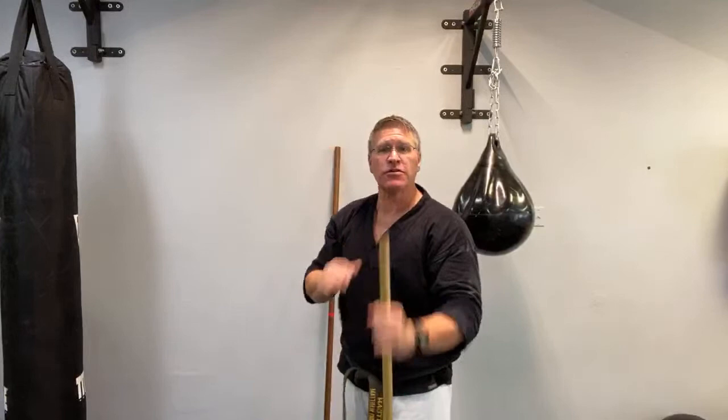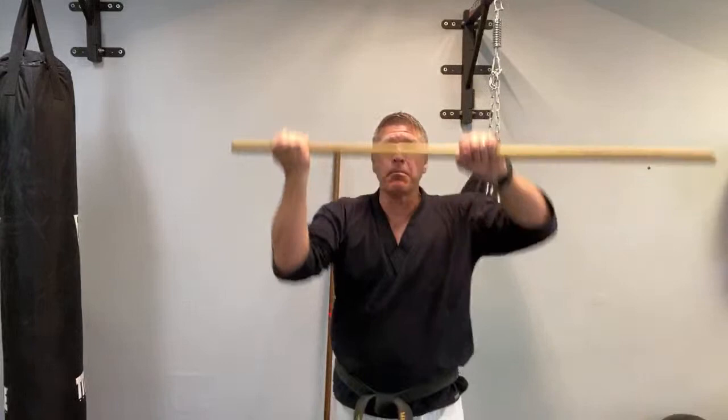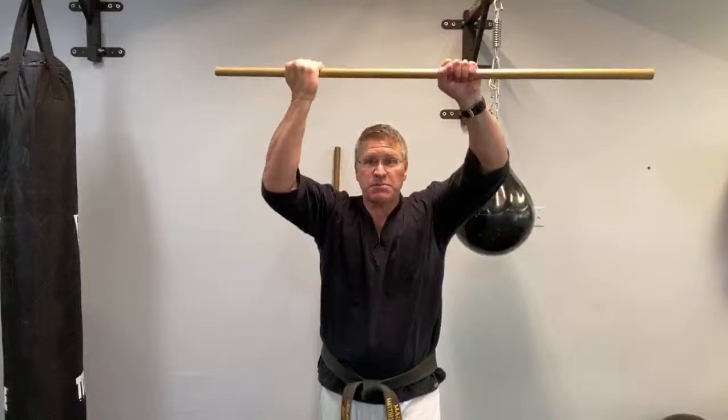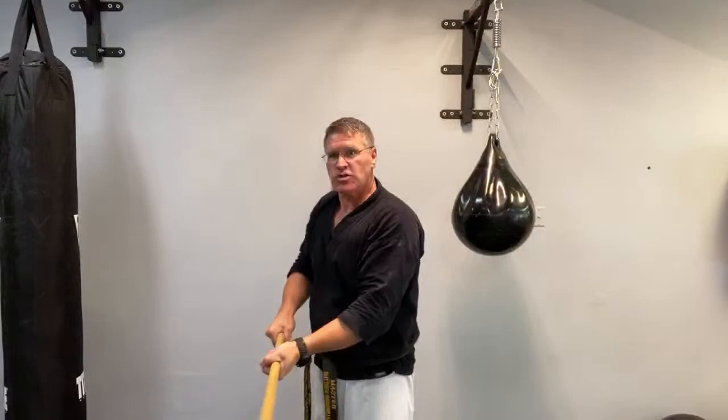If it's in the back hand, that's just coming from here straight up. If it's in the front hand, point your thumb. If it's in the back hand, just lift. From here I can strike. If they're trying to punch me in the face and I lift from here, I can block them — their hand goes wide as they come straight in and I come up this way. Or maybe they're swinging something down on top of my head and I push straight up. Then when their hands are up, the ribs are exposed — I can smash the rib, go through the middle, bring it down on top, take their knee out slicing straight down.